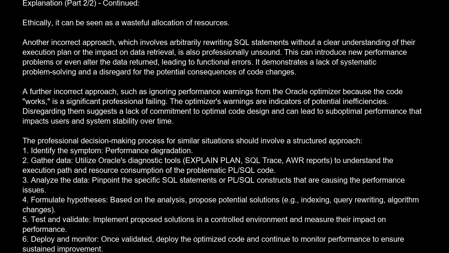4. Formulate hypotheses. Based on the analysis, propose potential solutions, e.g., indexing, query rewriting, algorithm changes. 5. Test and validate. Implement proposed solutions in a controlled environment and measure their impact on performance. 6. Deploy and monitor. Once validated, deploy the optimized code and continue to monitor performance to ensure sustained improvement.